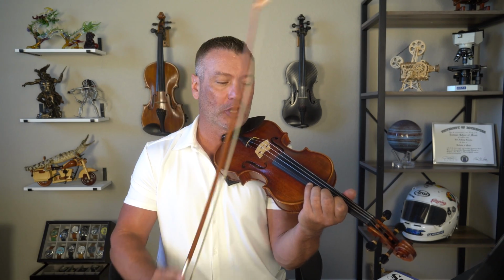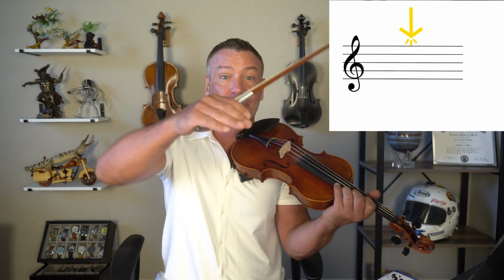Now, another thing is that once you start getting into third position, well then the notes are going to be written above that top line in the staff. And so it's going to be harder and harder to try to figure out what those notes are. So you should always write them in. Just don't say, oh, it's a fourth finger in third position, or it's a first finger in third position. You should know what that letter name is of those notes that are above the staff.